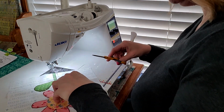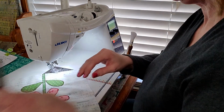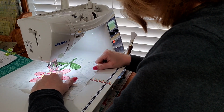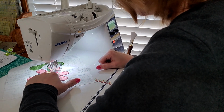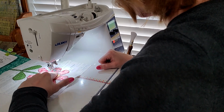Now, before I do that circle, since I started underneath, I'm going to go ahead and cut that tail so it's not in the way. And I'll use my stopping stitch to start, like a stay stitch, I guess. It makes a little knot for me without having the back stitch. And then I'll go around my circle.